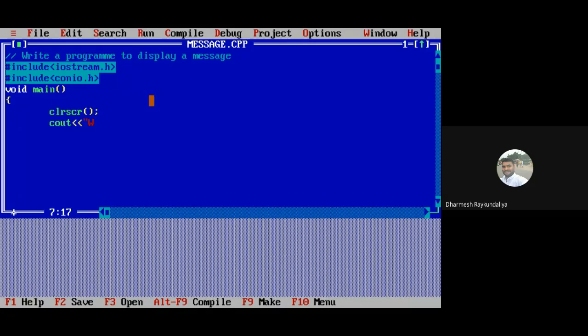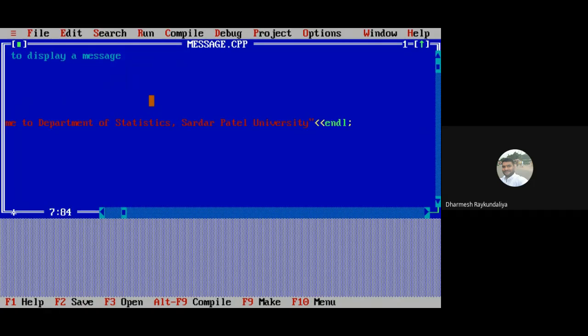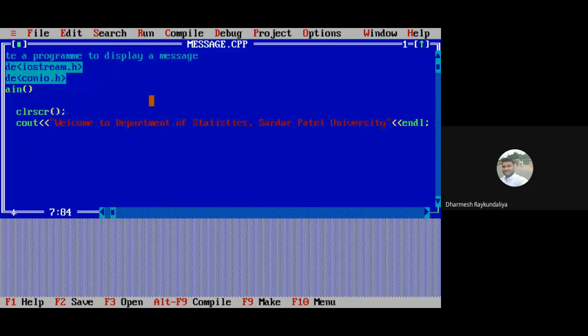So the message I wish to display is "Welcome to Department of Statistics, Sardar Patel University." So this is the message we have printed.